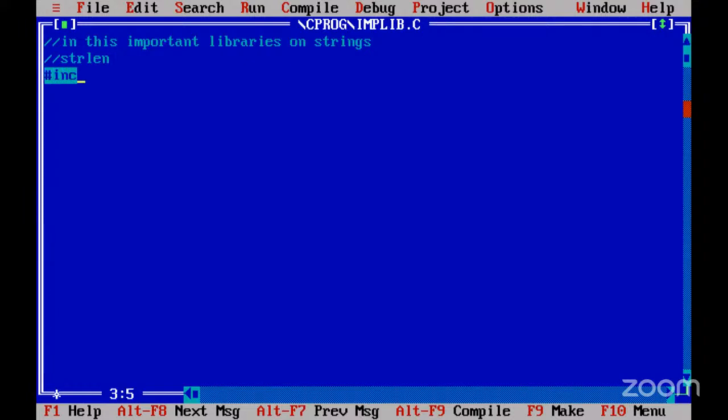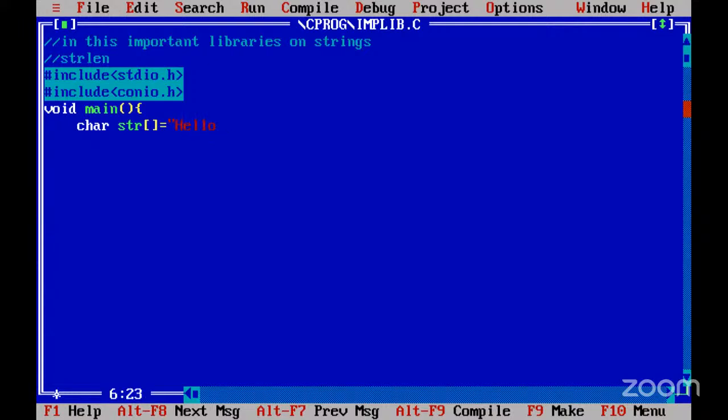Let me write #include stdio.h. Similarly, #include conio.h. So we have done void main. Now, I want a character array, so let me write it. Better to write it like this only.